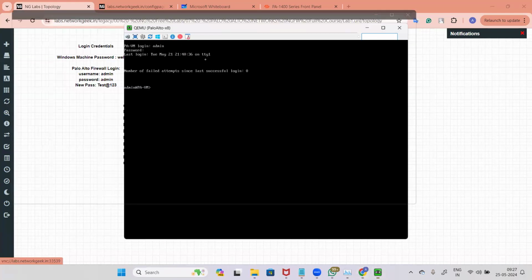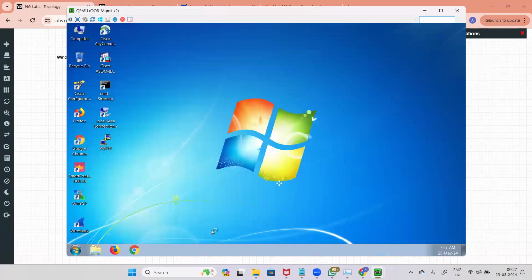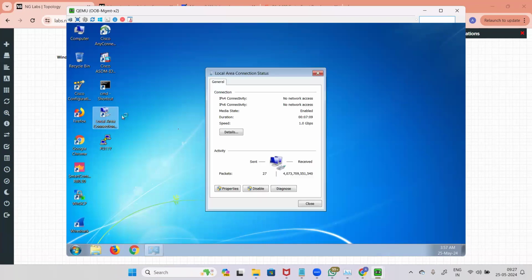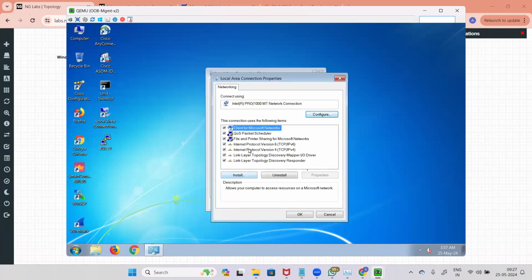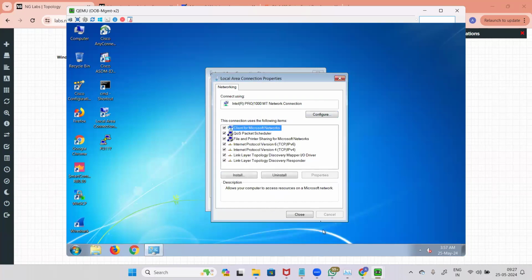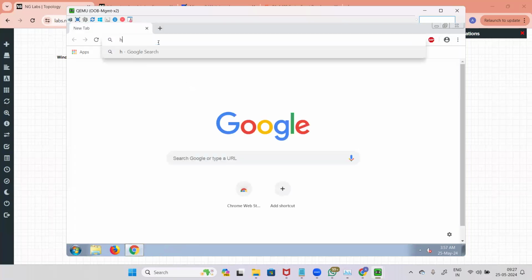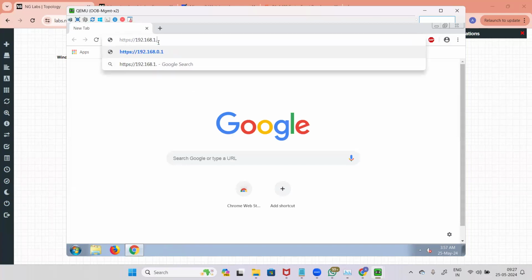Let's get access to our management computer. Let's validate the IP address once. We need to change this to 192.168.1.2. Done. Close. 192.168.1.1.